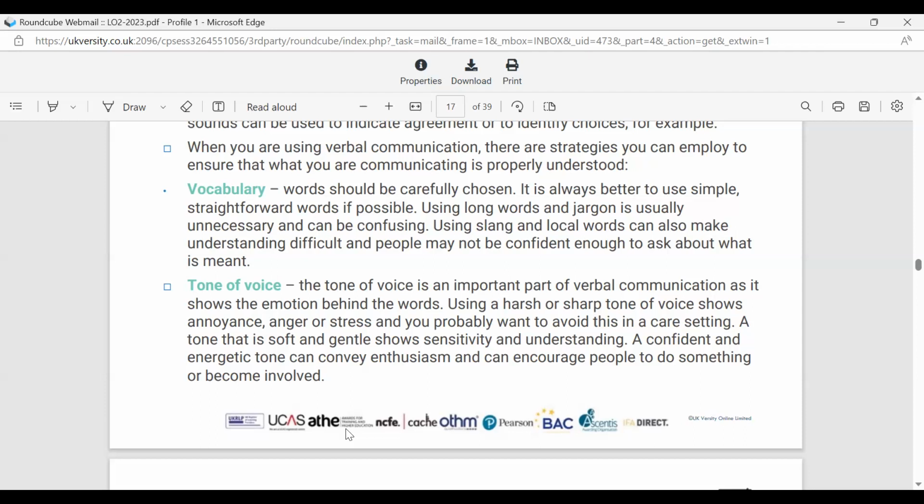What does the tone of your voice identify? Yeah, the tone of your voice can identify rudeness, not respecting them or respecting them. So it's good to use a good tone. Like shouting, that's disrespecting and rude.